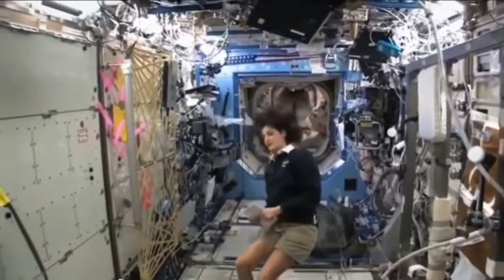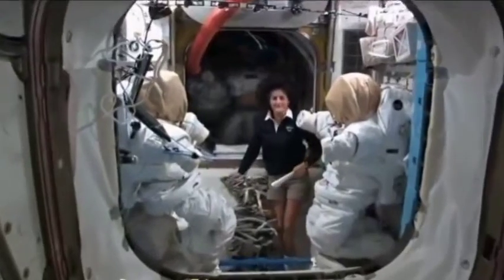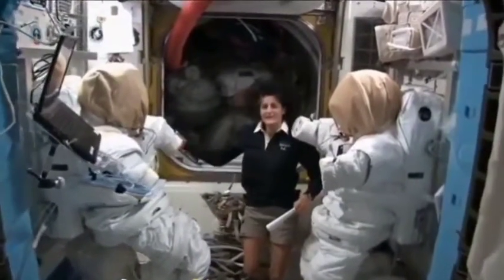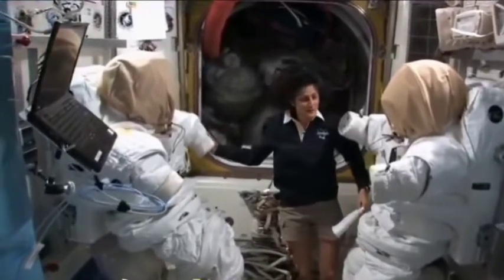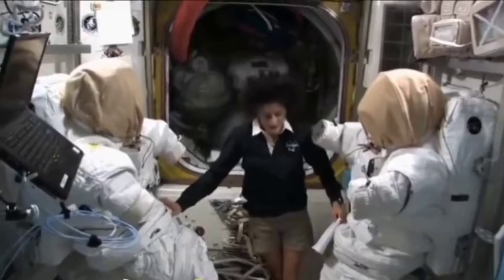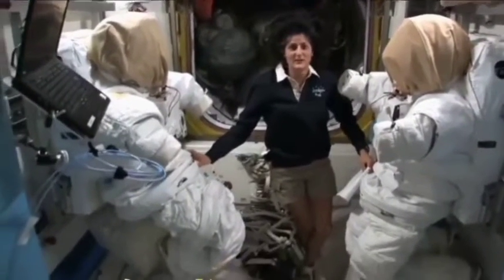All right, a little farther on. I'm here with my two buddies in the airlock. Actually, these are two spacesuits that are ready, primed up to go outside, as we call it, to go do a spacewalk in case we have to do anything outside.